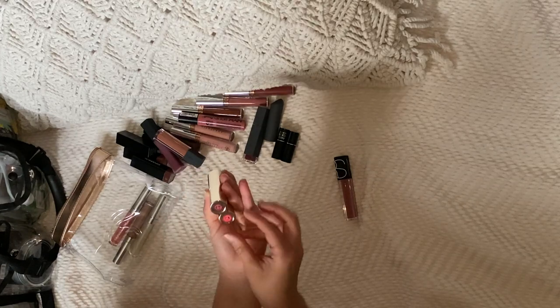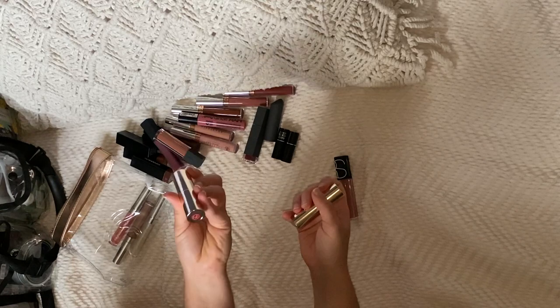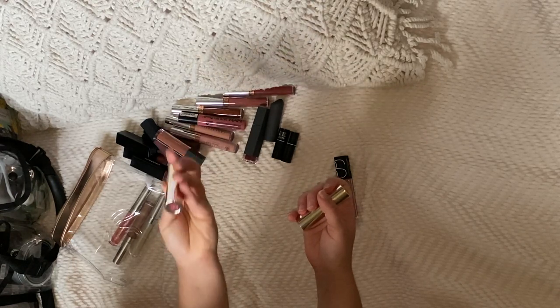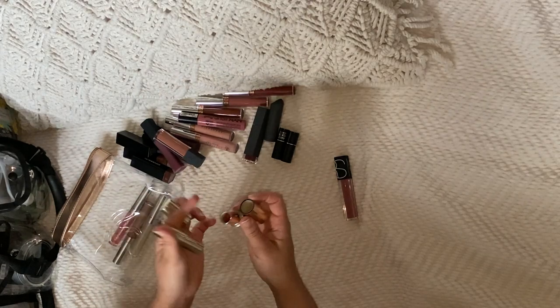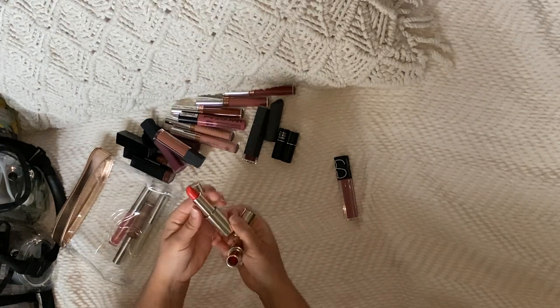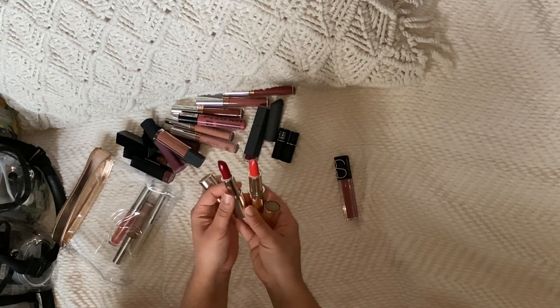These are some Becca lipsticks. I have the shade Poppy, and I have the shade Garnet. These are some reddish shades. This one is your really orangey kind of red, and this one is the more bluer kind of red.